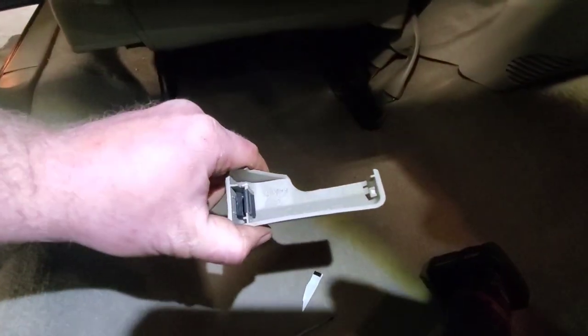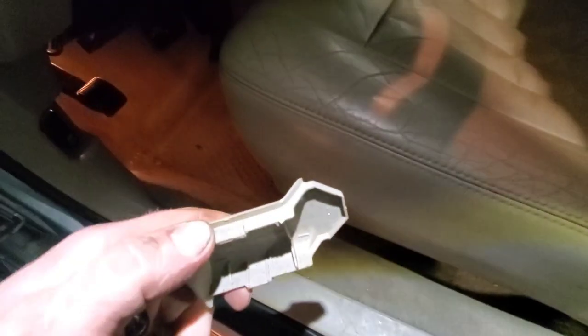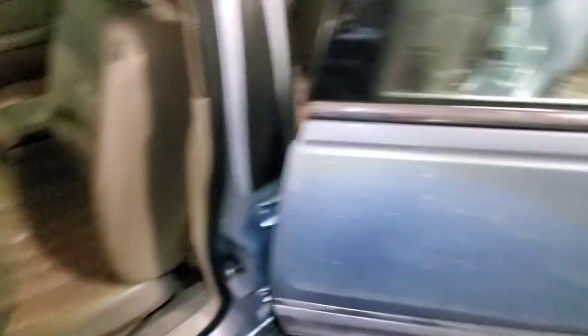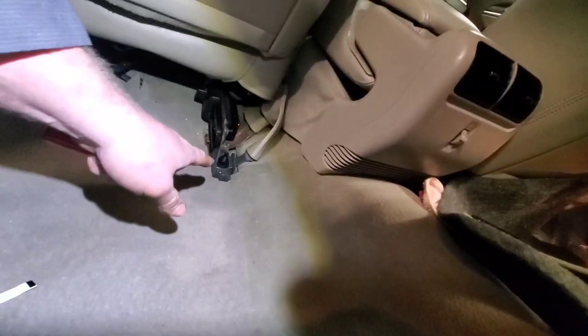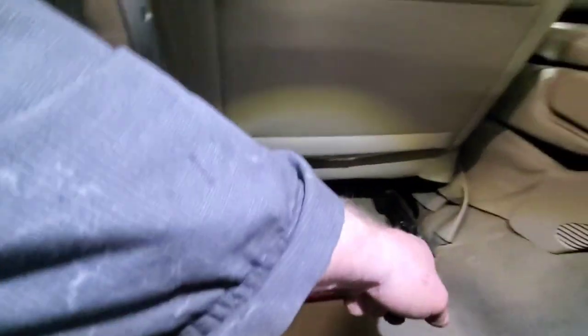I've pulled the caps off. You can see this is a metal push tab - it just pries right off the back. The front has push tabs on the side, you push in and pop these off. I thought they were more rusty than they were - they're actually not that rusty at all. Another set of push tabs on the side, push the tab in and it slides right off. In the back it looks like a 13 millimeter, and that looks like an 18 or 19 millimeter on the seat belt. I'm going to work on pulling the 13s out front and back and then figure out what that is next.